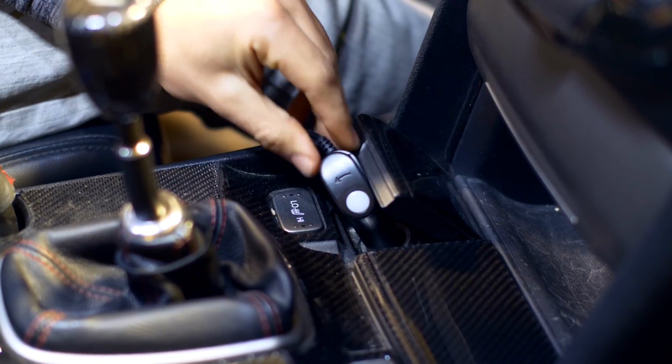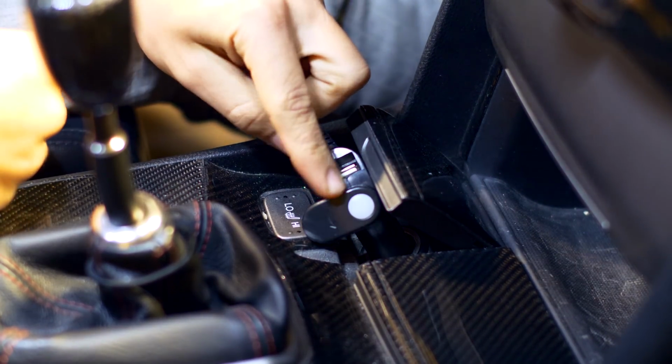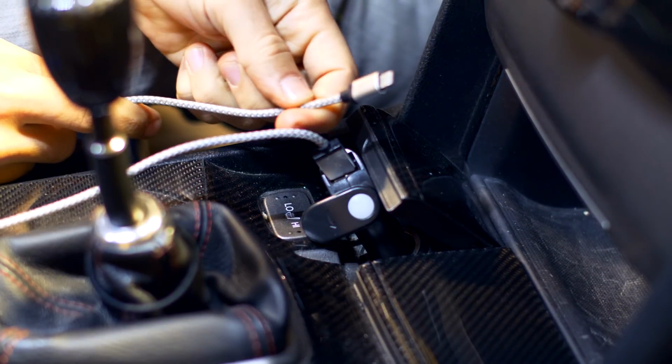Now on the bottom side of the connector where it connects to the 12-volt outlet, there's a little slider that you can twist, and it'll actually give you an extra port where you can plug in a USB and, let's say, charge your phone from. It makes it so you get an extra USB port without occupying another 12-volt outlet in the car. So if you were charging your phone before, you can still do the same thing and have the dash cam wired to the same port.